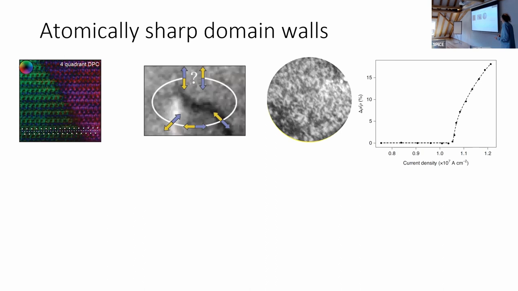We have the puzzle of atomically sharp domain walls, a surprising result. We have this spin axis topology puzzle. We have the question why the nanotextured state is so stable, why it doesn't relax much faster, and why we can have such a huge resistivity change in the material. And actually, if we combine it together, it makes sense. We basically stabilize the nanotextured state by presence of features like atomically sharp domain walls. And that's why we can observe that high resistivity signal.